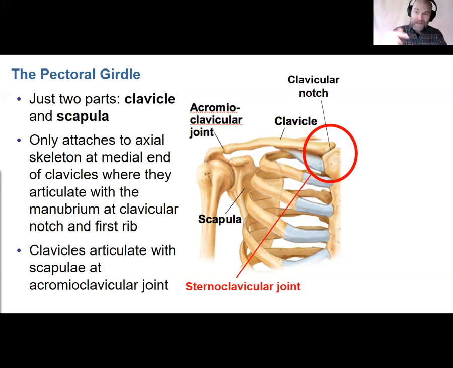Now, the flip side of that, the downside, is that this reduces stability. So your arms aren't super tightly attached to your axial skeleton, which can lead to injury. For example, something like a dislocated shoulder, or even injuries to the soft tissues in that joint, rotator cuff injuries, and things like that. So you have a trade-off here. You have increased flexibility and range of motion on one hand, but on the other hand, you have a looser joint that could potentially be more prone to injuries.